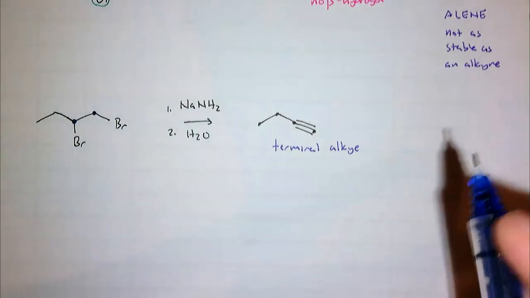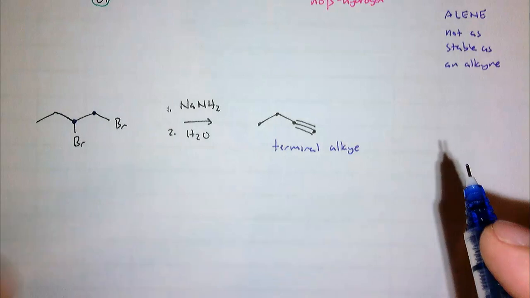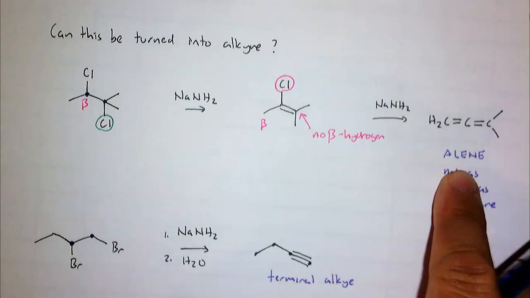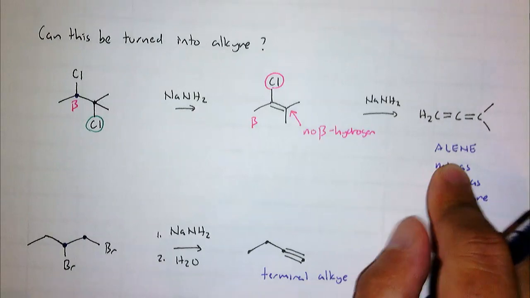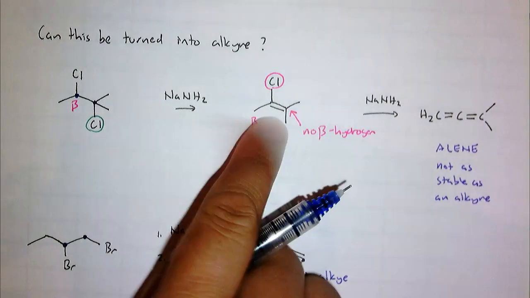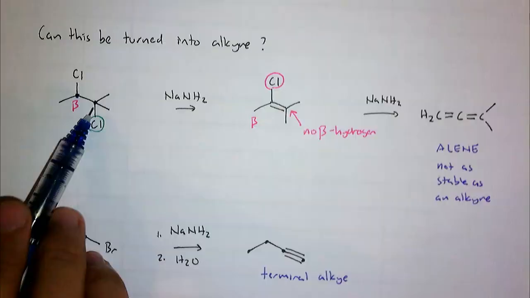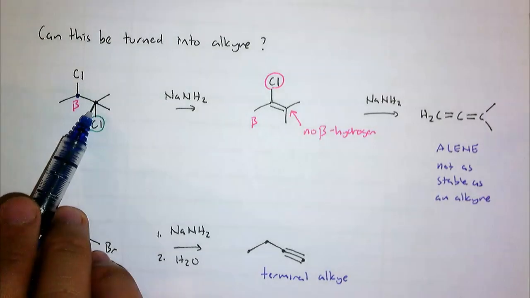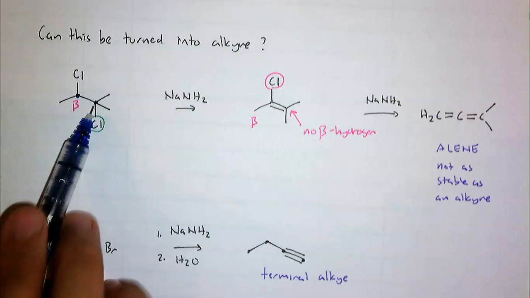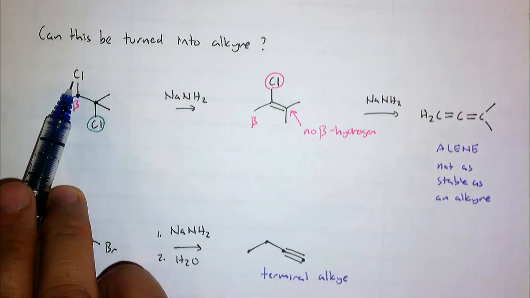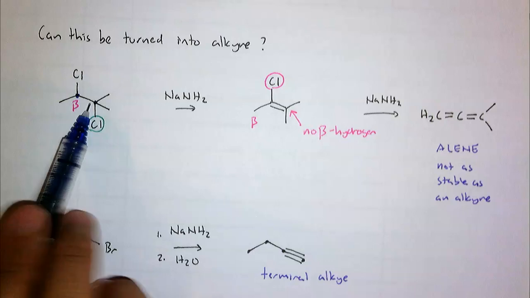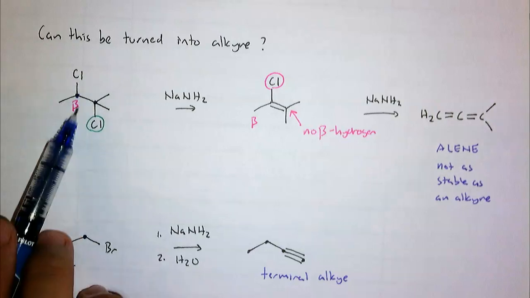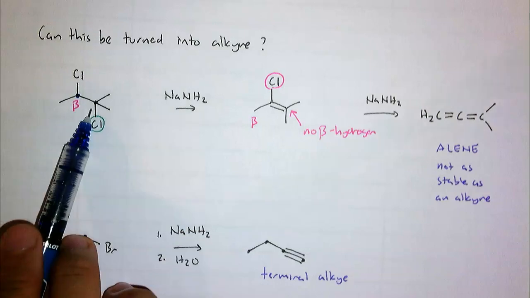Again, if you can make the triple bond, you will make the triple bond and you will not make the allyne. The only reason why we would make the allyne here is that it's impossible to make a triple bond because this carbon is tertiary. There is no hydrogen here to help remove this chlorine next to it. You would need a hydrogen here and a hydrogen here to remove these chlorines to make the triple bond between the two dots.